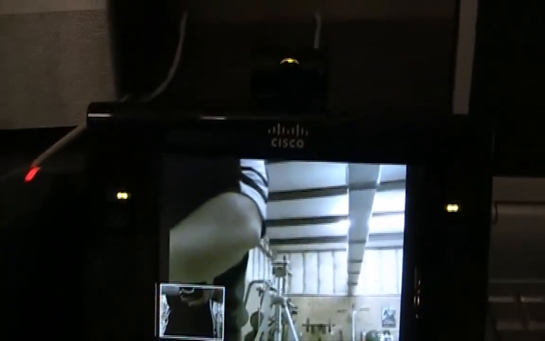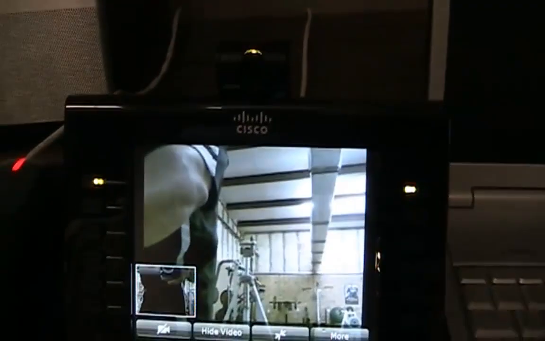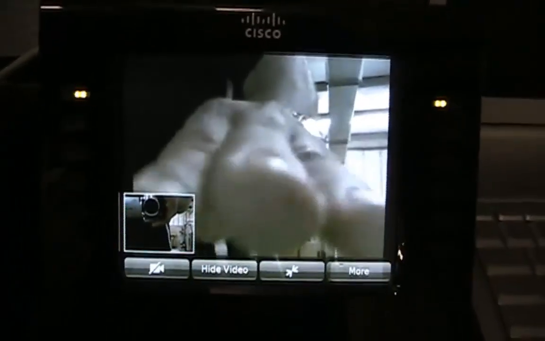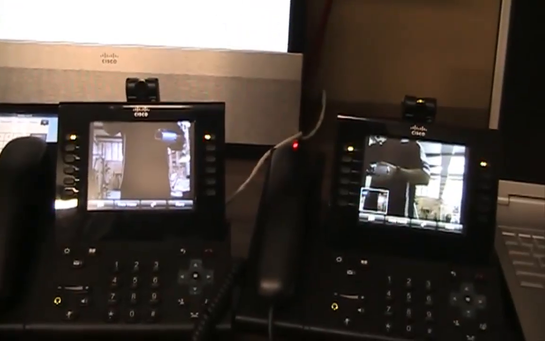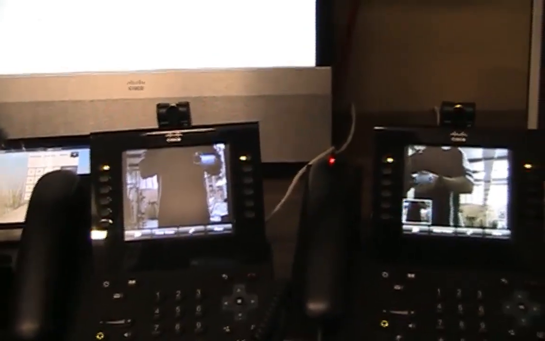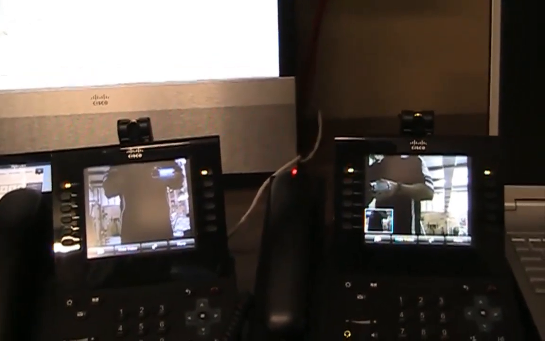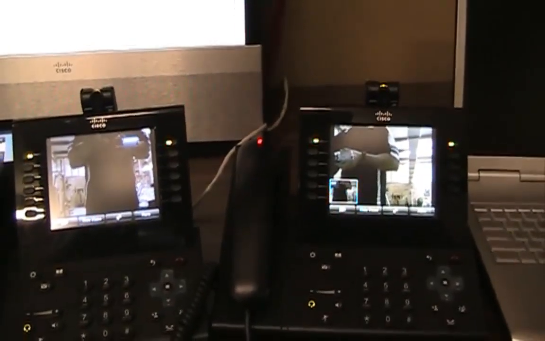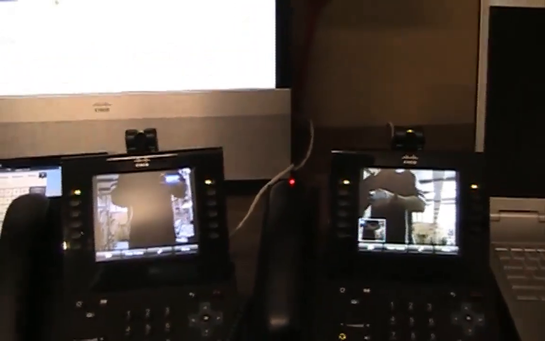Who does he see? Well, let me wave my fingers in front of Molly. So I've got my fingers in front of Molly's phone, and we definitely don't see Molly. And now how about Ben Franklin's phone? I'll wave my fingers there. Do we see? Yes. So what George sees is the last active speaker. Whoever goes active and becomes the active speaker, everybody sees his video, and what he or she sees as the active speaker is the last active speaker. Okay, hopefully you got that. If you don't, rewind the demo, look at it again, you'll figure it out.